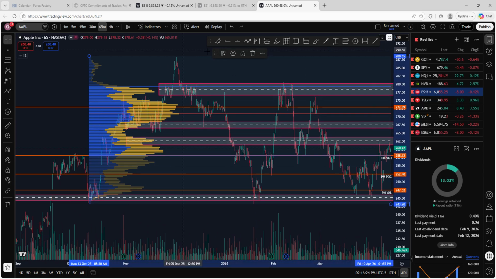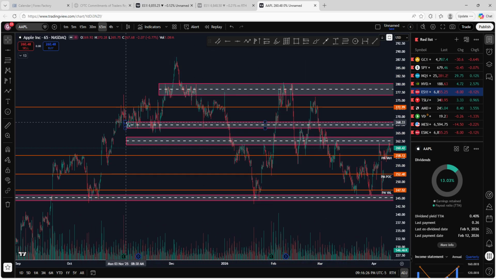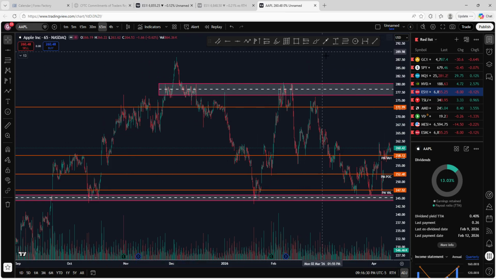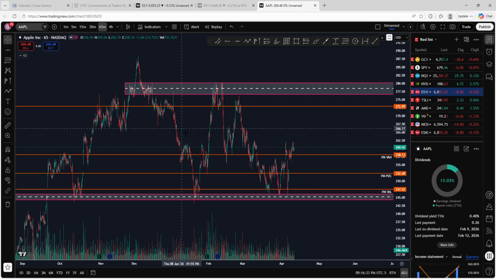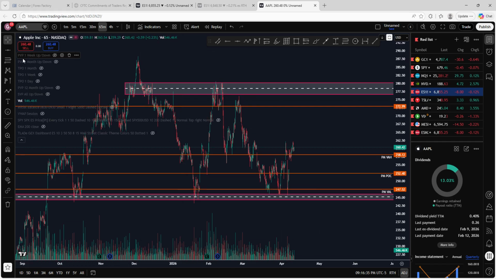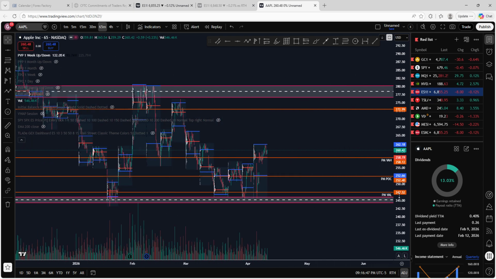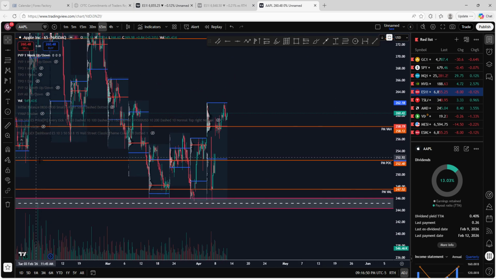But ultimately, you still need volume profile. You guys just saw how I managed to make that level better by looking at volume profile. But once you start to put in enough seat time, you'll be able to roughly see where those ledges are going to be created. Let me see here, weekly. Update these weekly levels to get a perspective here.